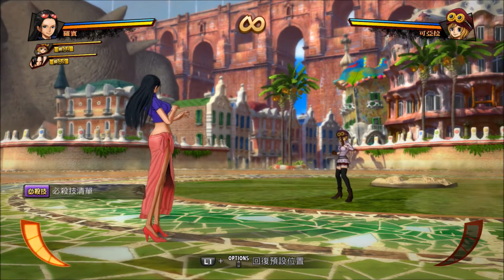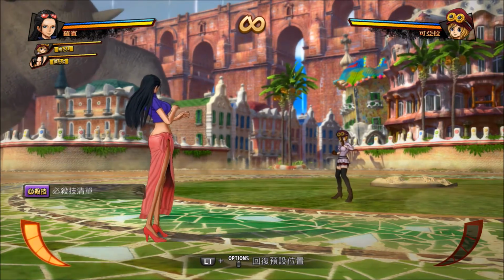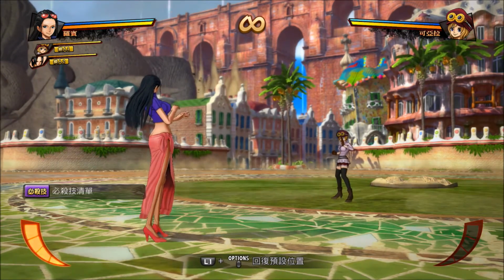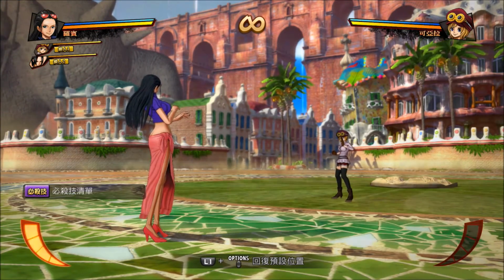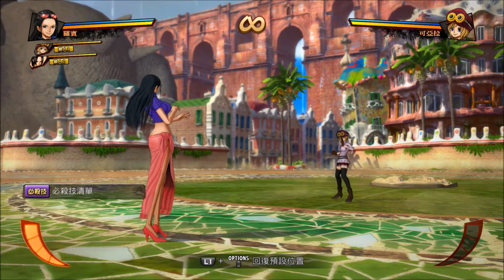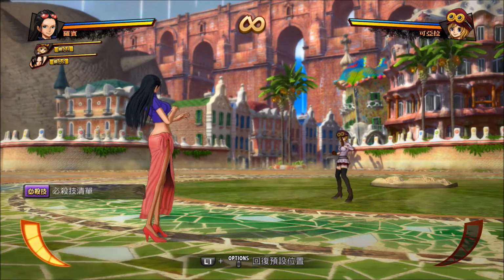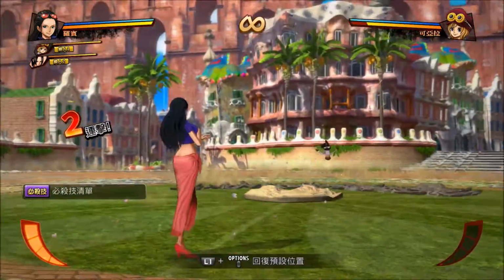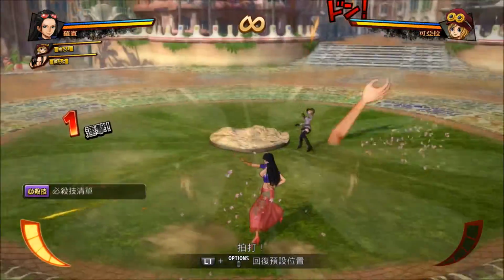Robin's abilities are really good for block strings, playing a mid-ranged and even a long-ranged fight. Her L1 square hits close, L1 triangle hits at mid-range, and L1 circle hits everywhere. Doesn't matter how far away you are from them, if they're standing in the spot that the attack goes to, then they will get caught by it. Now L1 square is good for solo and tag combos. It does a decent amount of damage and knocks the opponent back. So this is what her L1 square looks like. And if you have 2 bars of meter, you can do your tag combo from it.